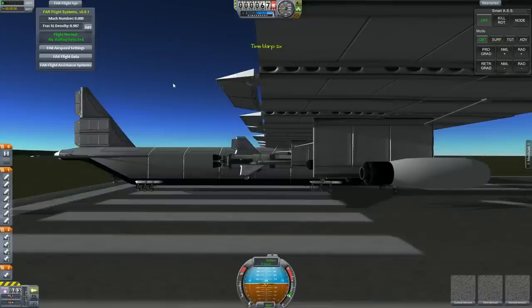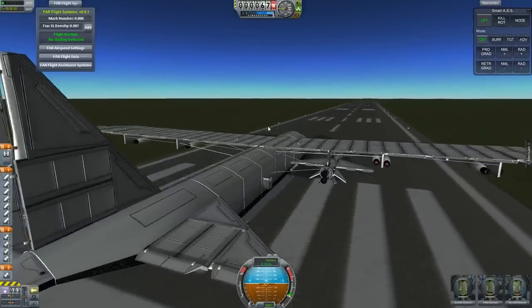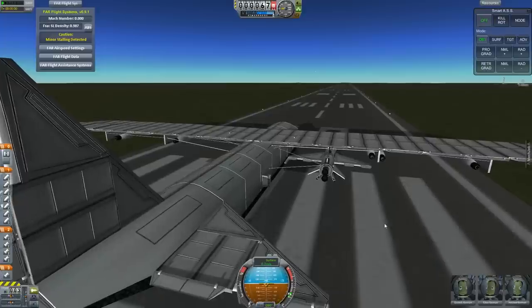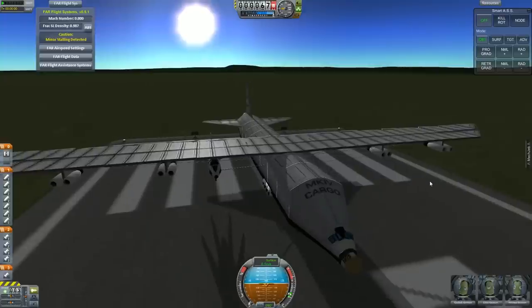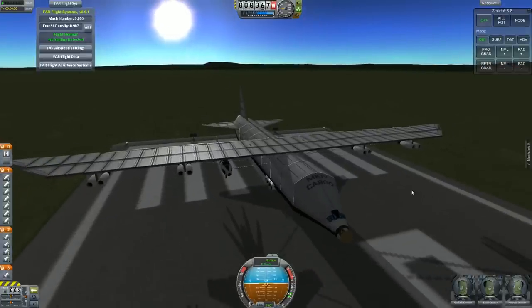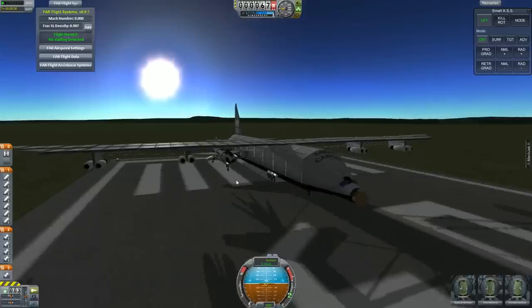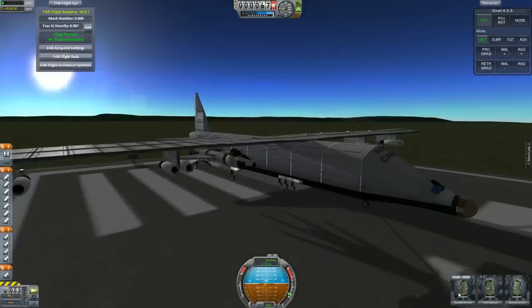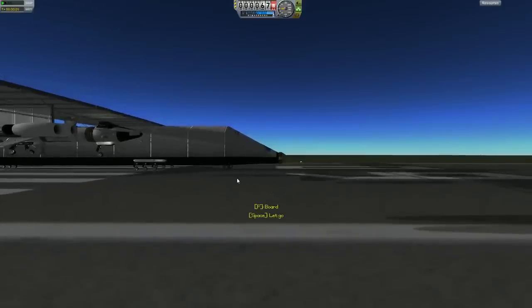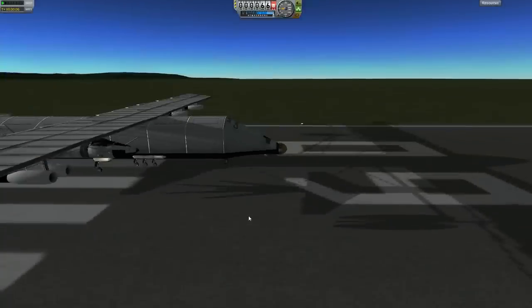There she is. The X-15 is not the only aircraft in this shot — we also have our B-52B. The B-52B was the launch platform of choice for the Air Force and NASA for the X-plane programs — any X-planes that were not actually able to take off from the runway on their own. The B-52 would fly to its service ceiling of about 15,000 meters and drop the X-15, which would then kick on its own rocket motor and go the rest of the way up. Gus Locke Kerman is our lucky astronaut.